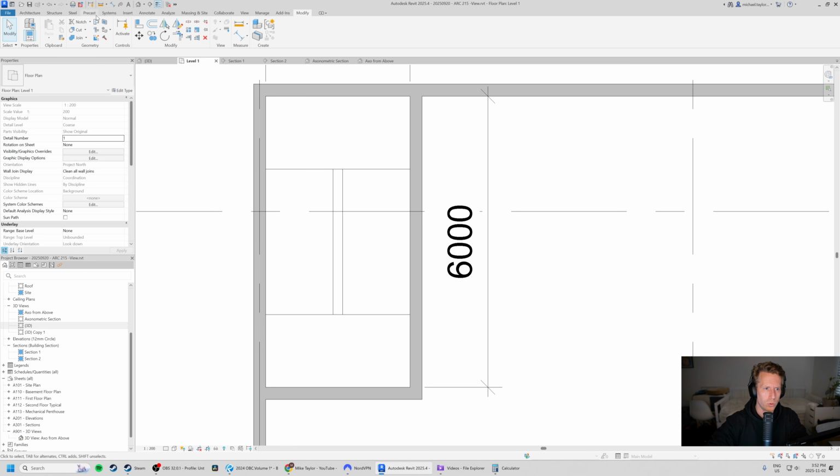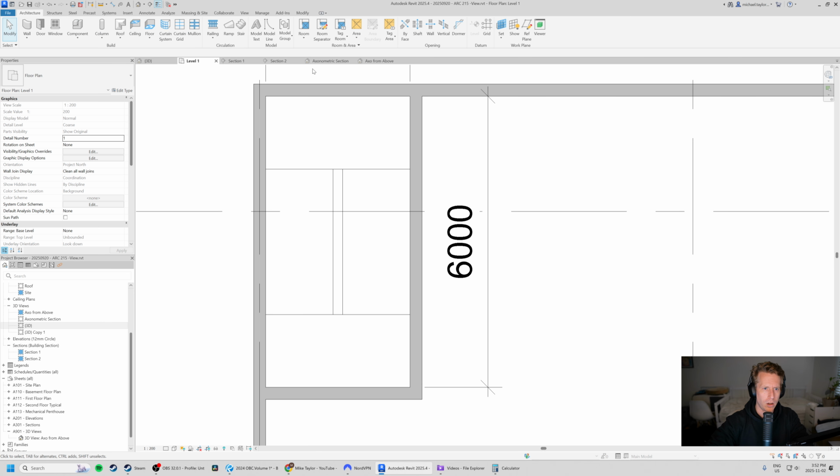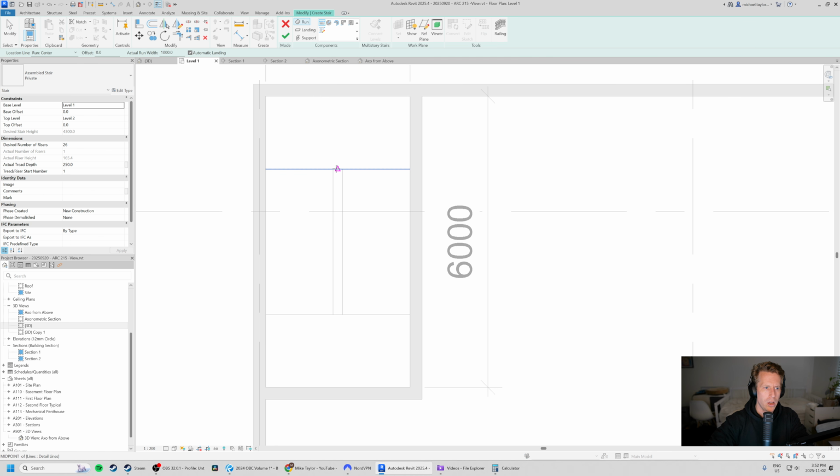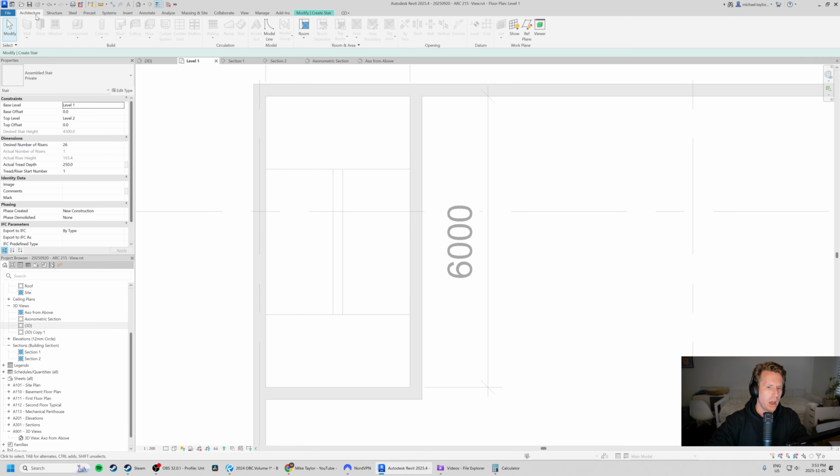So if I jump into my architecture tab, we're going to jump over to stair here. You will see that we've got a couple of different styles of stairs. Immediately when we jump into this tool, you'll see that everything else on the screen goes gray. It's not unlike any of our other floor modeling tools or roof modeling tools. Oftentimes for me, I would jump into this tool and then think, oh, I don't want to do the stair right now, I'm just going to do the wall. You'd be like, why can't I access any of my tools?